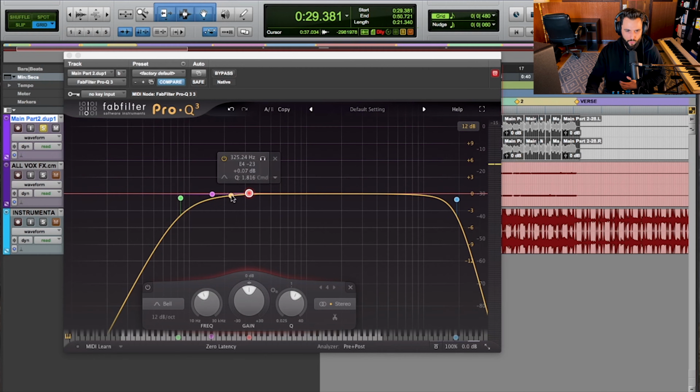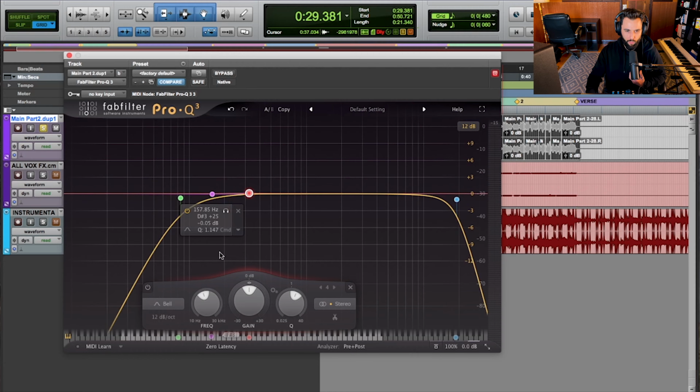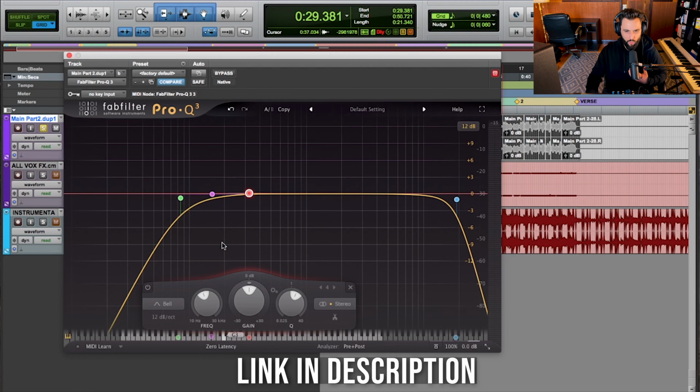So I've identified two frequencies here, around 157 and around 325. With these two identified, I haven't done anything. I'm not trying to remove or add anything just yet. I just want to figure out where there is an overwhelming presence of these frequencies. I did that by soloing the frequency itself using this Pro Q3. If you don't have a Pro Q or an EQ that allows you to solo a frequency, you can of course just boost or pull. I definitely talk about that in my 3 Ways to EQ Vocals video.